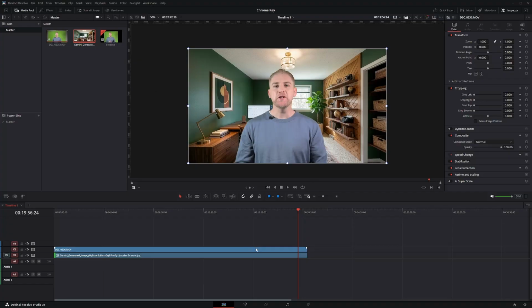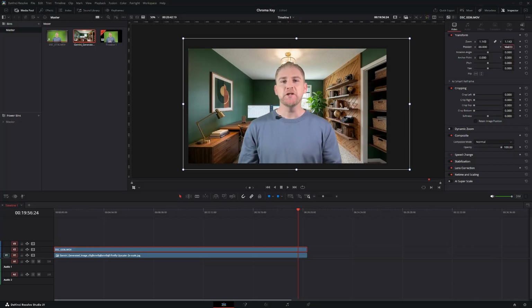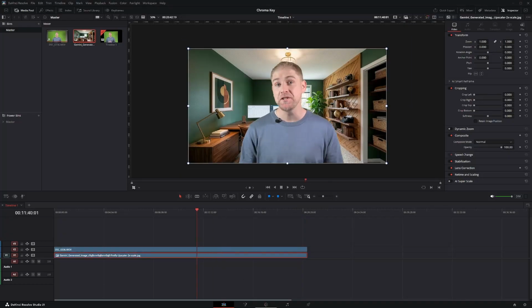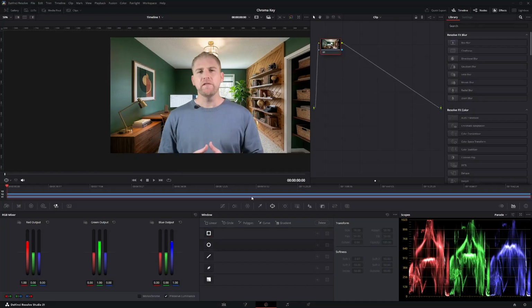Now, you'll notice that there are a few things that look a bit off in this image. Obviously, he looks a bit small in comparison to the actual room itself. So we're going to increase his size. We're going to move him around a bit. Obviously, we don't do too much. And then again, our background looks so unrealistic. It's so in focus. It just doesn't give us that look.